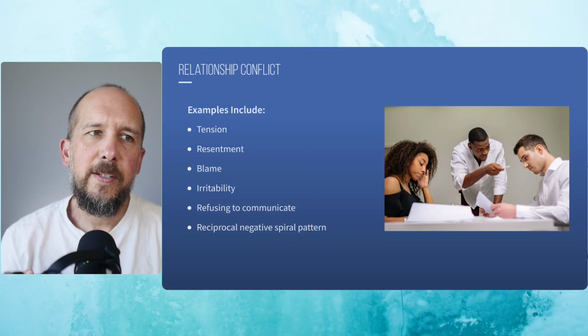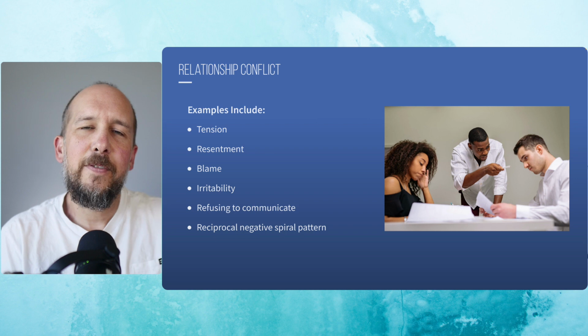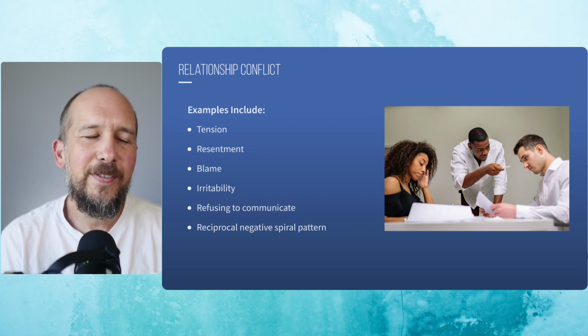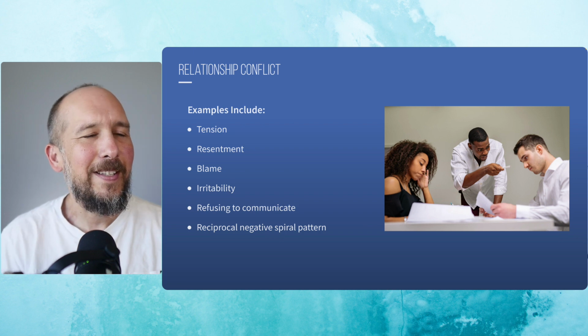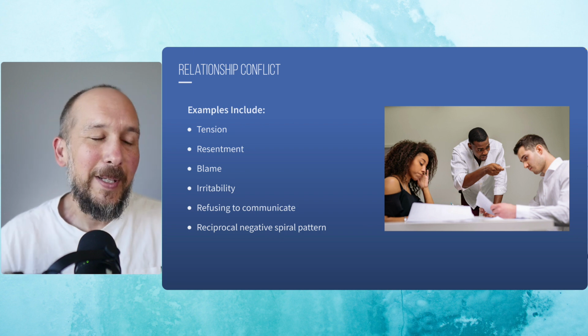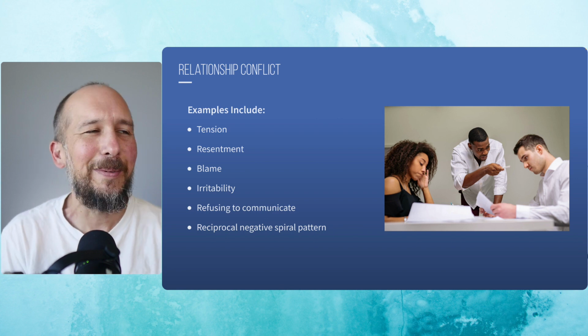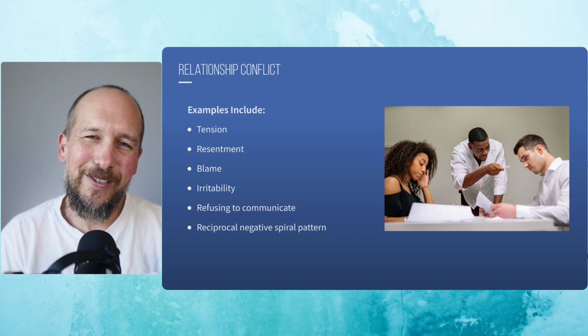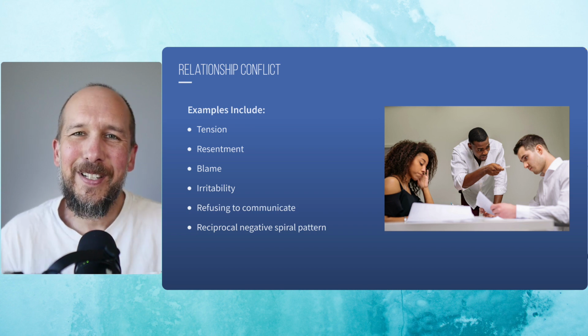The simplest way to understand relationship conflict is, for me, I know when I have friends or family come and stay at my house for an extended period of time, like 3 weeks, 4 weeks, 5 weeks, that kind of thing. I guess a lot of people in the world can probably tolerate that. A lot of people live with extended family, but for me, it's usually just my family in my house. And so when I have extra people come and stay, we just start to rub each other the wrong way. This is relationship conflict.